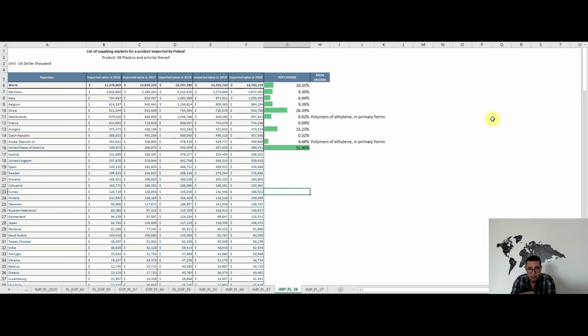Moving on to the fourth biggest import driver, we see that chapter 39 experienced almost 11% increase compared with what happened in 2019, which translates to roughly $1.3 or $1.4 billion in absolute terms, so very, very good. In terms of trading partners, on the first place we see Germany, followed by Italy, and on the third place we have Belgium. In terms of year-on-year changes, and of course considering once again just the top 10 partners, we see lots of green, so at least with these countries the change is positive.